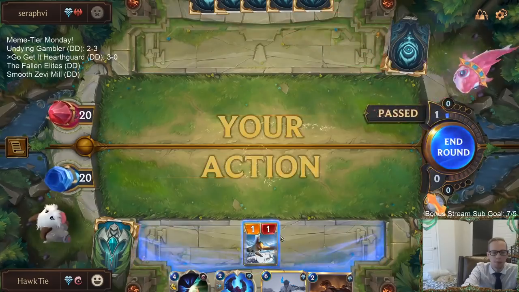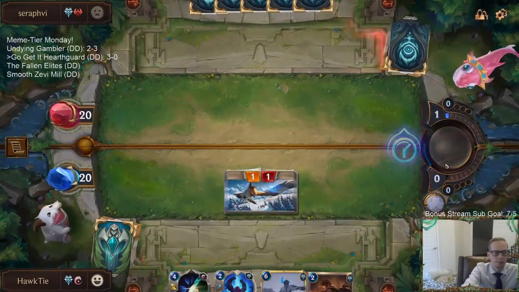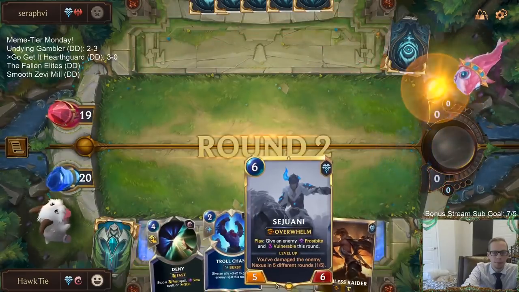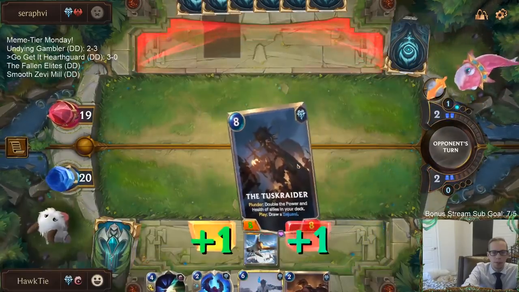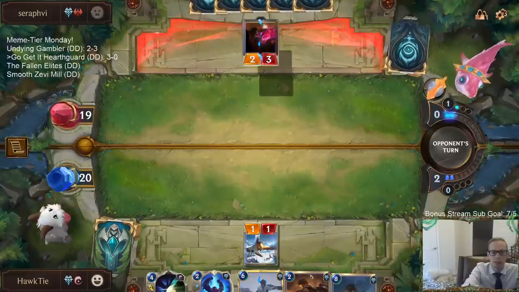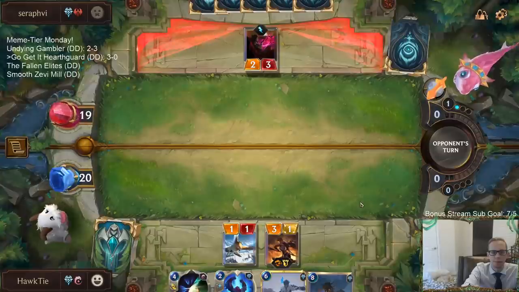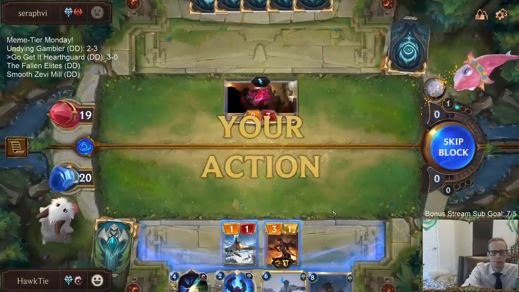Maybe I should have kept Beard. Alright, we got one Plunder for Sejuani. Oh, yuck. Oh, that card did not want to draw. Delicious.